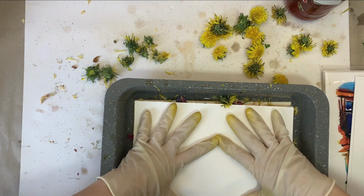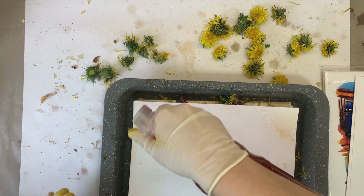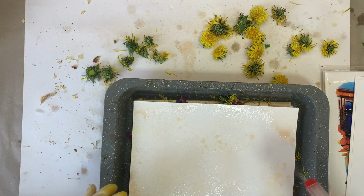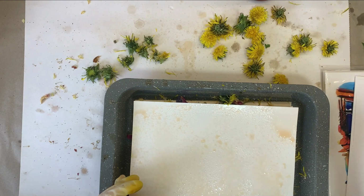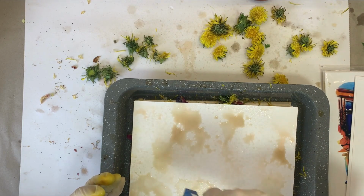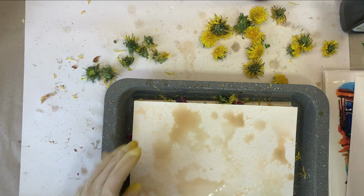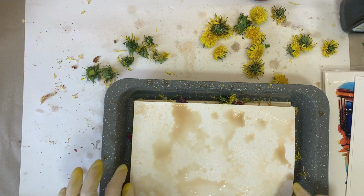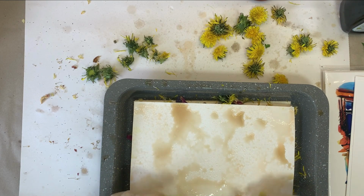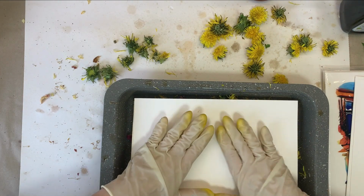Alright, so that is probably it. I didn't use all of the paper, but you get the idea. And you just need to experiment with what you've got. And you might get different results with different plants. It's all about experimenting. Okay, and this is how I finish. I want this page to have color on both sides. And then on top I'll just try to get a larger piece. I just put that like that.